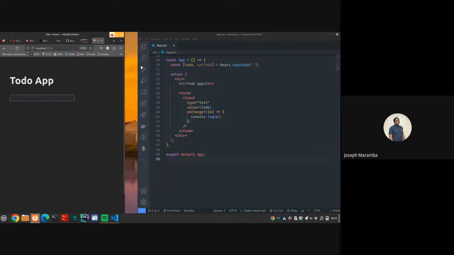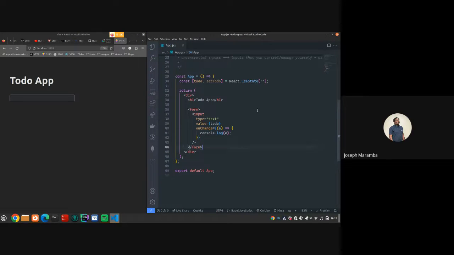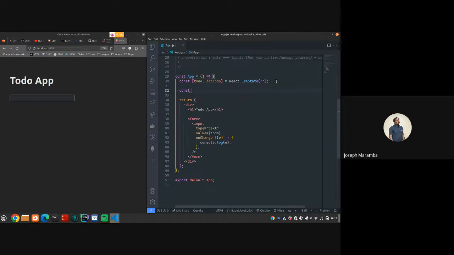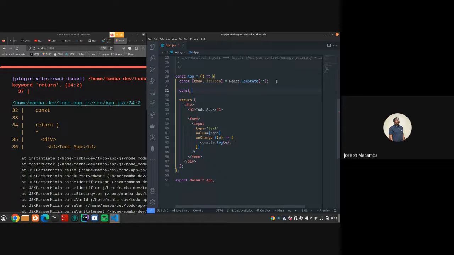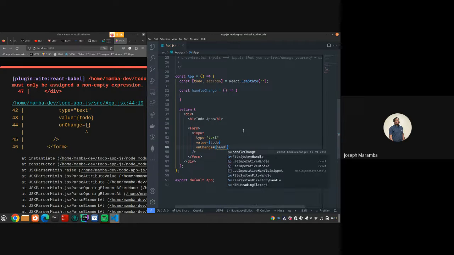So in order to fire this function, actually let's just strip it out so that it's very easy to see that it's just an arrow function. I'm going to move it from here, then handleChange.